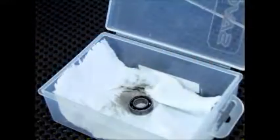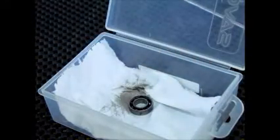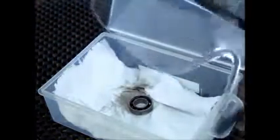Always use some sort of eye protection. I'm using this. Use eye protection when you use chemicals or toxic materials.